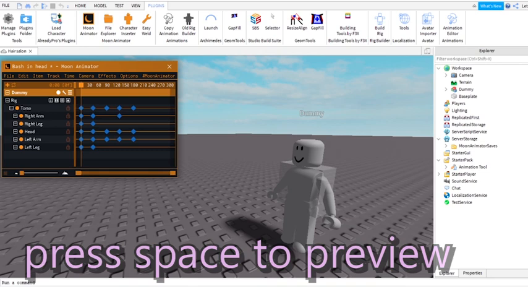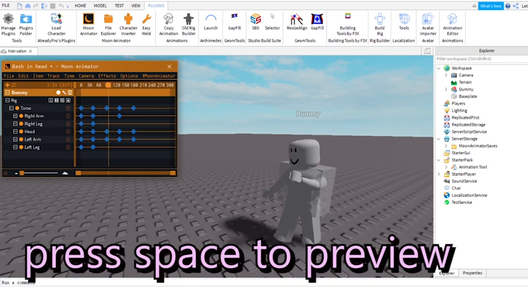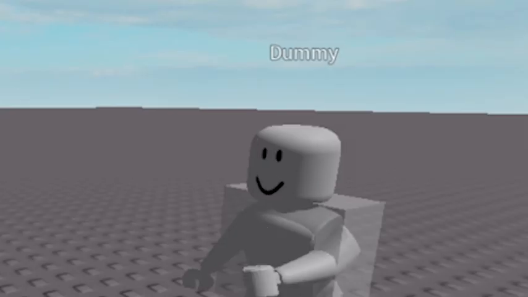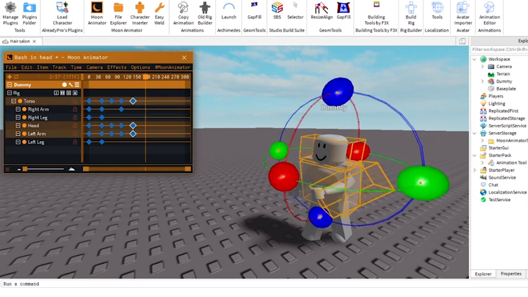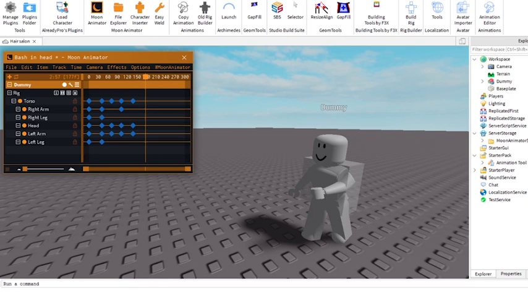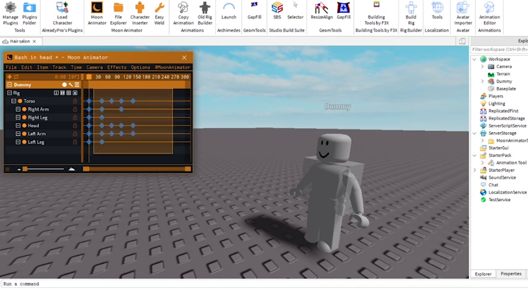Alright, so let's go ahead and test it out. Oh, no, baby. This is going too slow. So like I said, you can always edit it and tweak it around. Mine is going a little slow, so I'm gonna just move it. The way you do it is you hold your left mouse button and then just drag it down whichever set of keyframes you wanna move. So let's move this a little closer.